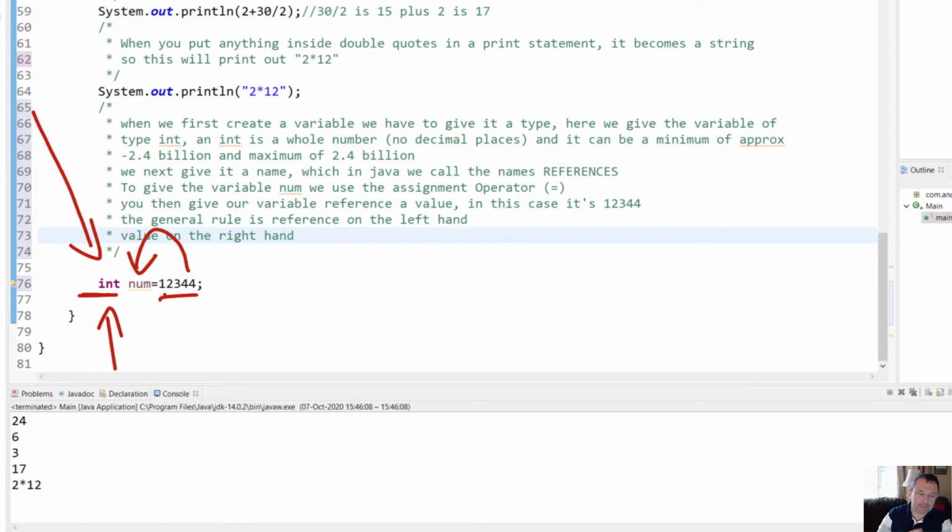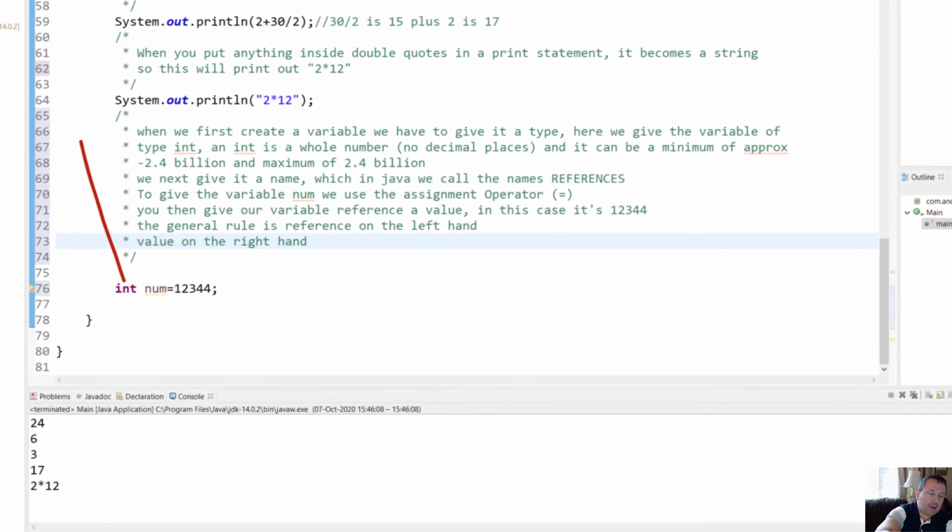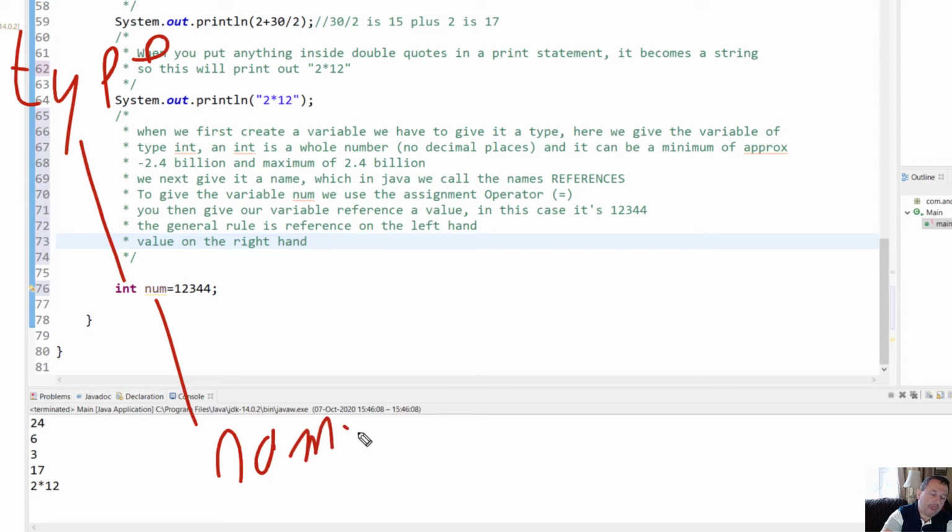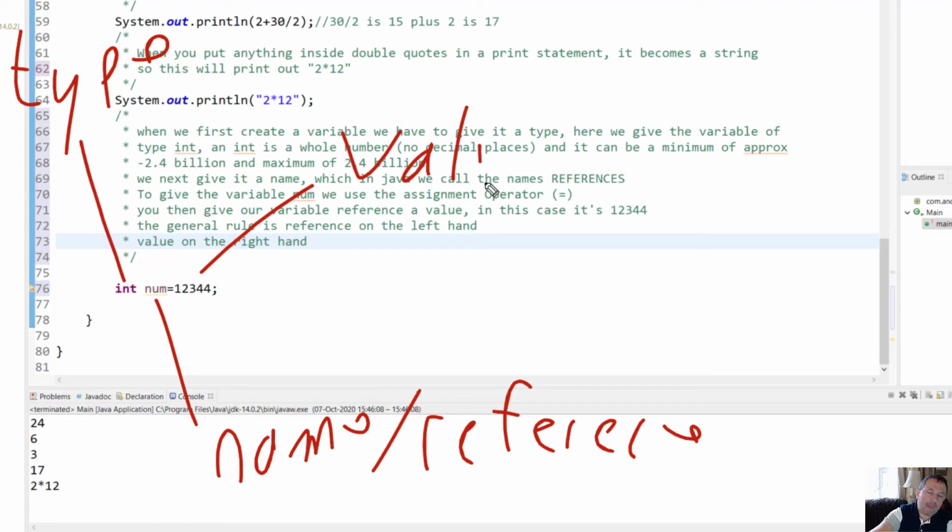So every variable you create in Java is made up of a type, a name, which we call a reference, an assignment operator, and a value.